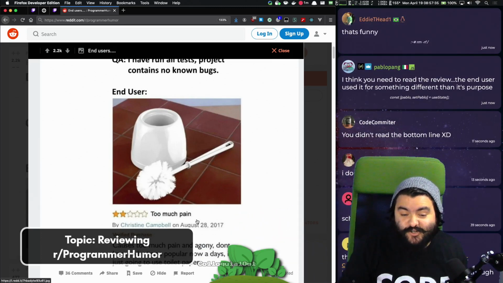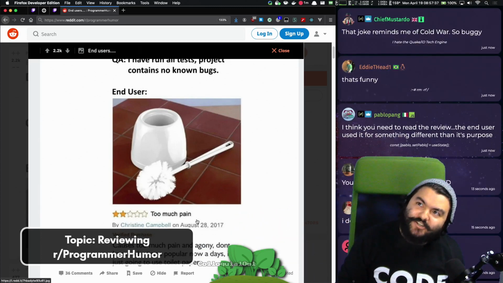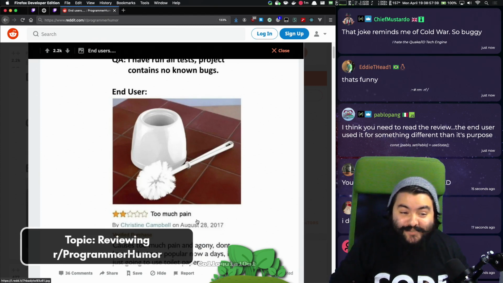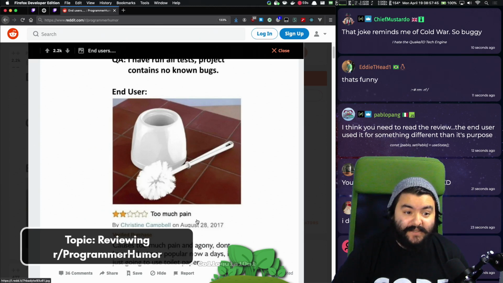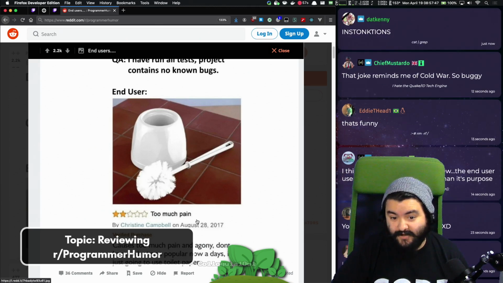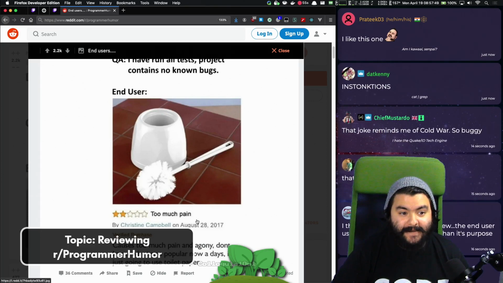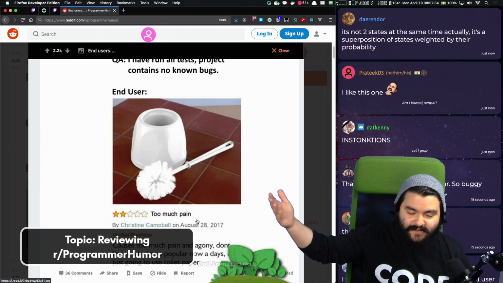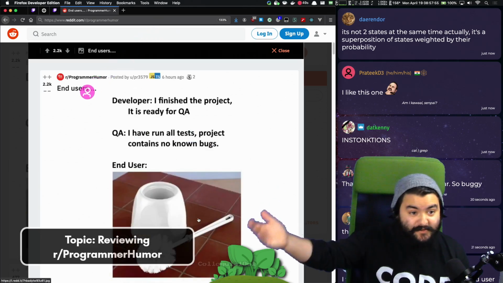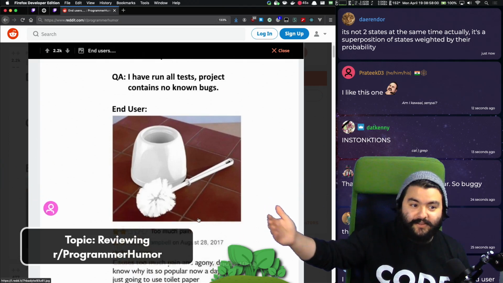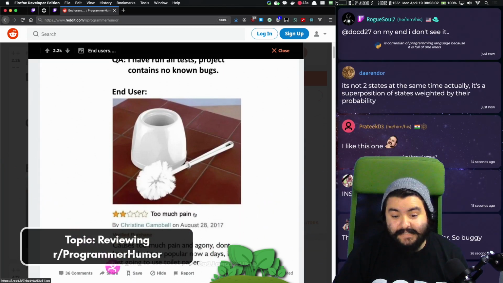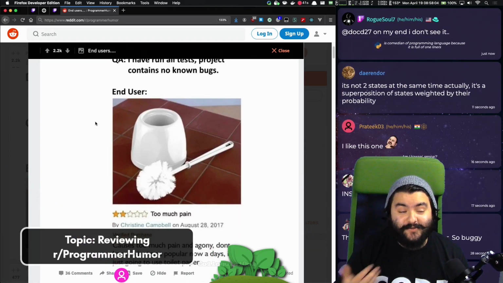There weren't good instructions explaining to the user how to use the end product. So they just tried to use it intuitively based on previous uses of similar products, I'm guessing. And they said that it caused them pain. But very obviously, this is not meant to cause pain. It's meant to clean a toilet. The developers built it to clean a toilet, and the QA people tested it to clean a toilet. But very obviously, this person did not use it to clean a toilet.